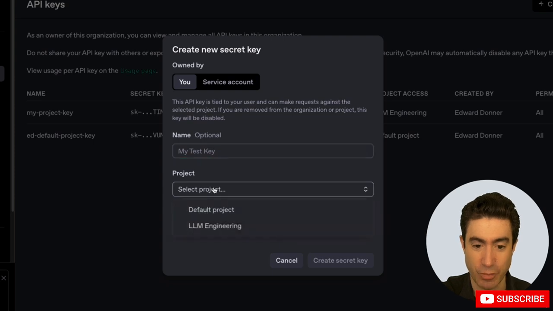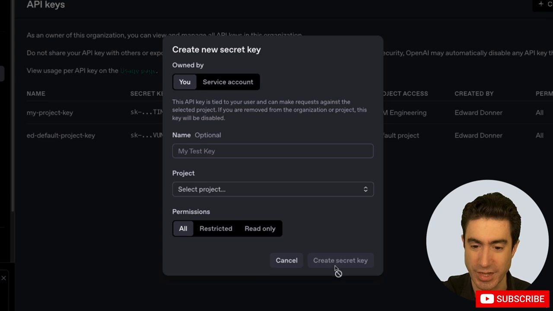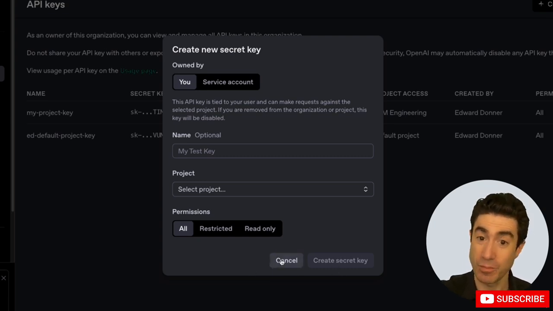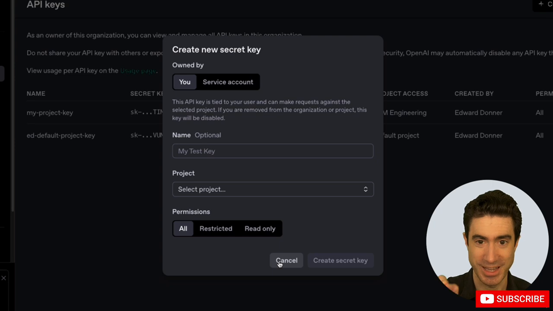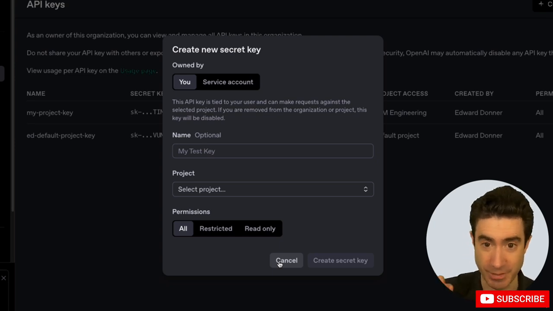And then for project, be sure to choose default project and leave it as all permissions, and then press create secret key. It's then going to bring up your key that you'll use, and you can copy it into your clipboard. And we're going to paste it in a moment into Cursor in a place where we were going to use it. Now, here's the thing. Here is a nasty gotcha to be aware of.